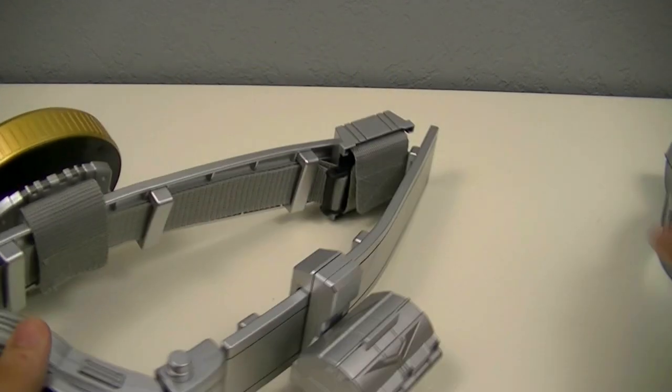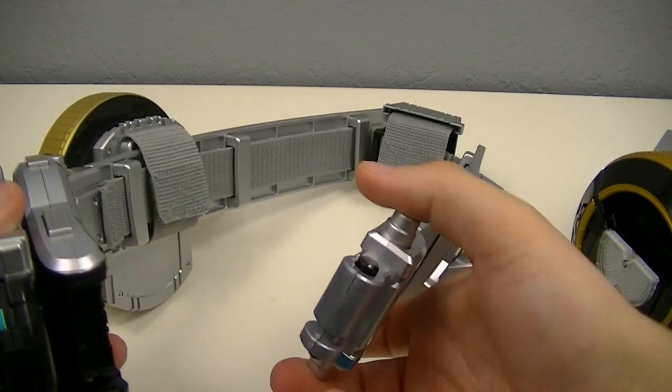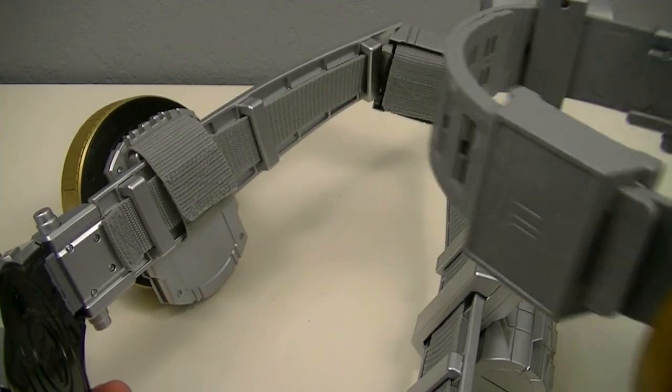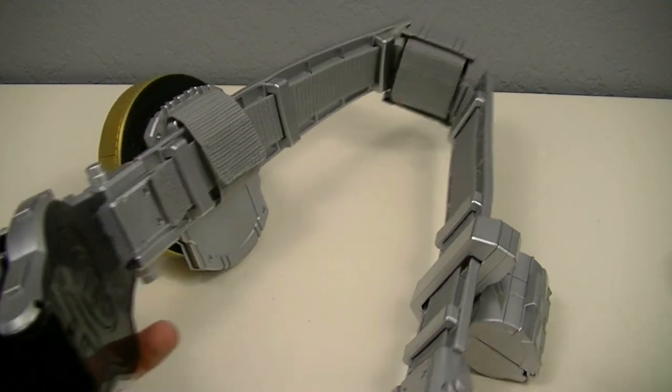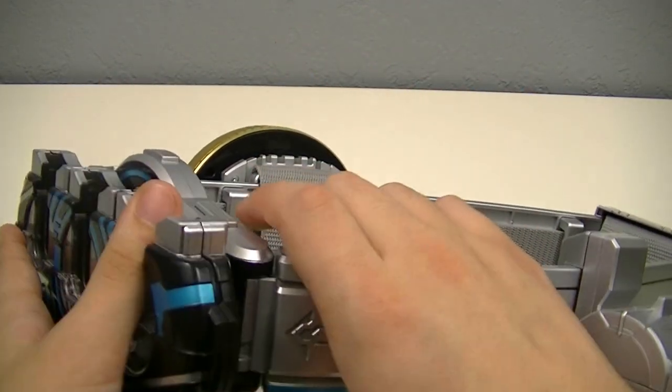And of course, the belt straps do clip on using two clips. Though in this case, unlike the original, they don't have any L or R designation written on it. So you just have to line up the notches to be able to tell which side goes where.